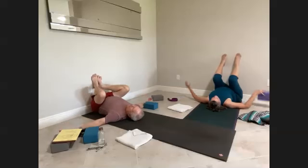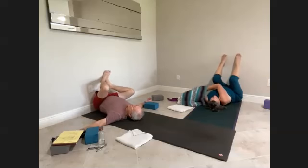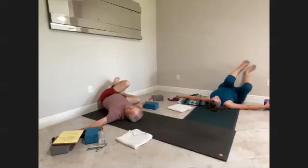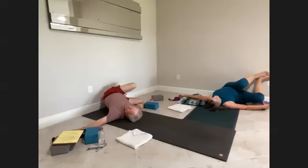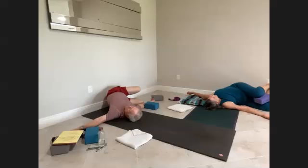From here, bring your arms out into a T, coming into spinal twist on the right side. Just bring your knees off to the right. Maybe you have to walk your feet in an arc to come down towards the floor. But make sure both soles are on the wall or on the baseboard. Maybe you want a block between your knees again. Maybe this side is different.